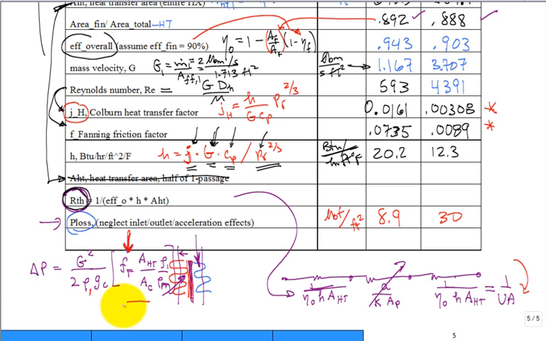Now let's jump back and say I want to calculate the pressure drop neglecting inlet, outlet, and acceleration effects. There's the values. That's with the correction and not using the typo in the textbook, but using the correct density in the equation. What happens if I want the pressure loss with all of the effects? Well, it's 9.0 instead of 8.9. It's a little more because of the entrance, outlet, and acceleration. And it's 32.3 instead of 30.